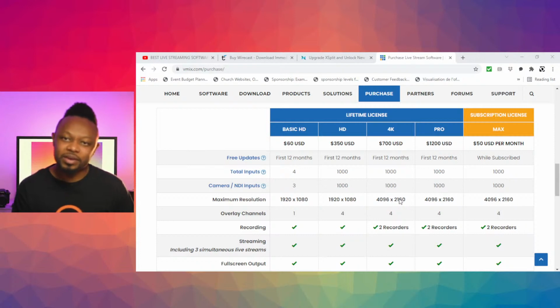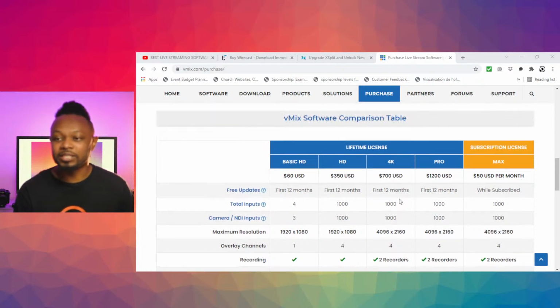But I feel like maybe next year, 2022 or 2023, people are going to start live streaming in 4K. Again, it really depends on your needs. But I feel like vMix price-wise is really good, it's really user-friendly, and at the same time, it's fantastic software. So I really recommend it 100%.